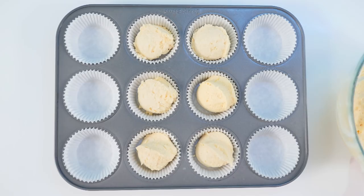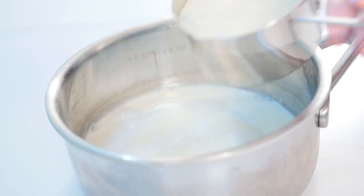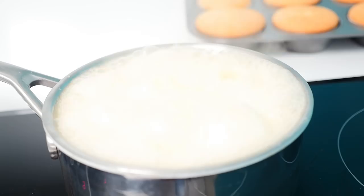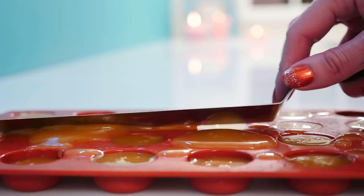Now to make that yummy thick caramel for the centers. You'll need sugar, milk, cream, and also some glucose syrup. If you don't have glucose syrup you can swap this out for light corn syrup instead. Heat that unstirred until it starts to boil — make sure you use a pan that is big enough. Add a candy thermometer to the side and keep it boiling on high heat until it reaches 106 degrees centigrade. Pour that hot caramel into a mold and freeze that as well so that we can neatly add it to the centers rather than trying to spoon in thick caramel.